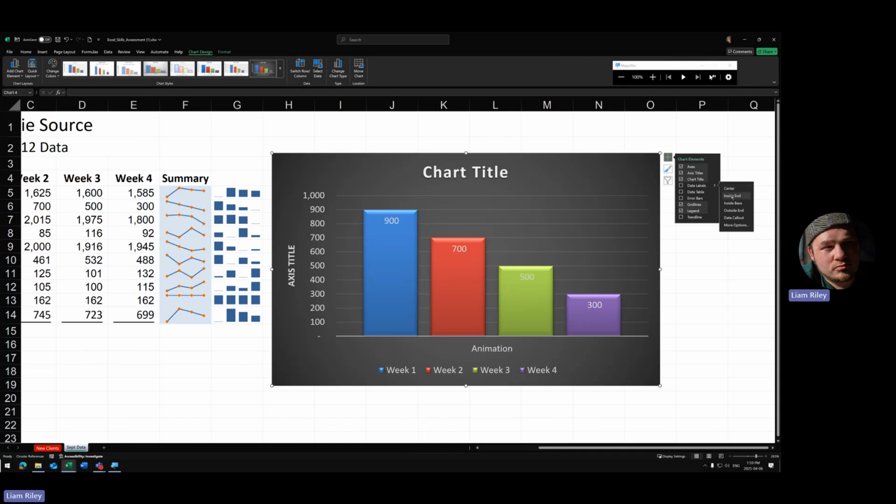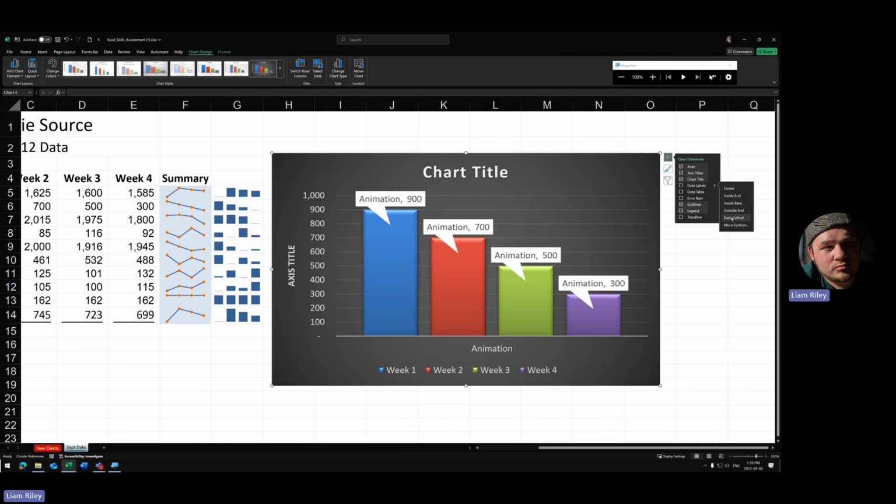Within it, but at the end, so at the top. Inside base, we draw it within the bar, but at the bottom. Outside end, we'll draw it at the very top, but outside of the bar, which is arguably the best place to put it in most cases.